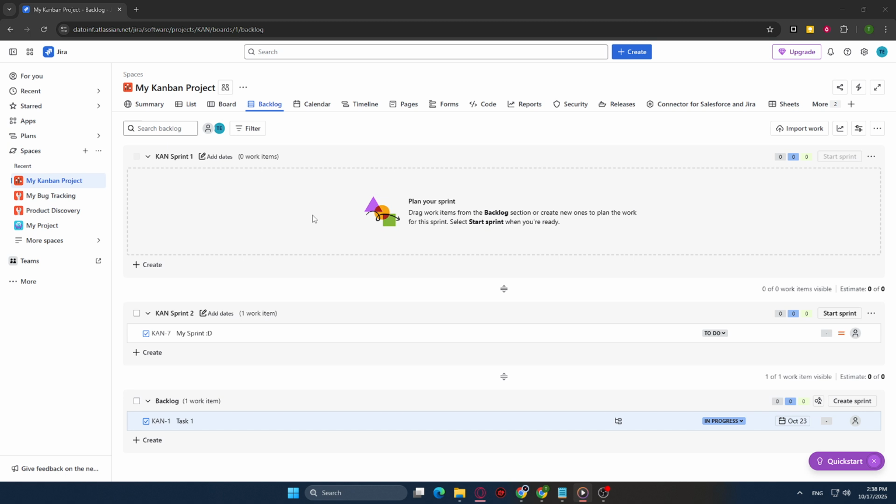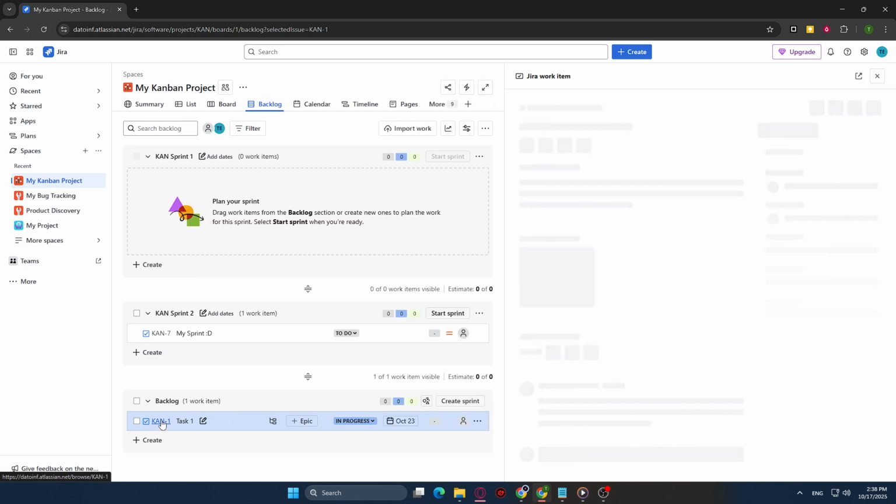Now locate the project with the task you intend to manage. In the specific project, look for a task that includes subtasks. Usually tasks that are broken down into subtasks are part of larger, more complex projects, serving as a means to distribute workload and focus on smaller, more manageable parts of a project. Click on the task that contains subtasks, and you'll be taken into a more detailed view of that task.